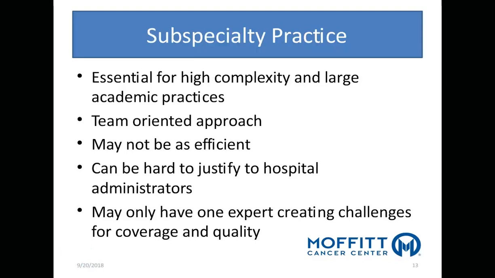We have decided to create a subspecialty practice at Moffitt. We have the luxury of having a very large practice group of, as I said, 26 anatomic pathologists and 13 hematopathologists, and they're arranged into groups from anywhere from 1 to 5 subspecialty experts. And this is really essential to establish deep expertise in the subject area. And in cancer, it's a rapidly changing field in terms of new biomarkers, new challenges, new clinical trials. And so to really keep up on that, a subspecialty practice, I believe, is really the way to go.